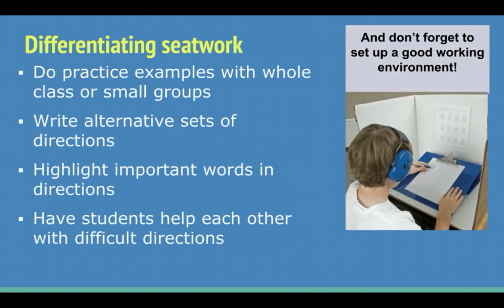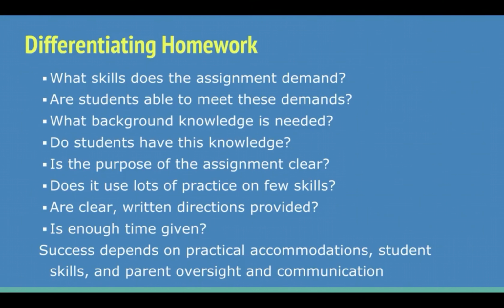You can also differentiate seat work. So students might have example problems either in small groups or with the whole class. You might write alternative sets of directions for students who have different needs. And then you might have students help each other with difficult directions as well. So you can set up seat work or environments in a way that helps your learners succeed.